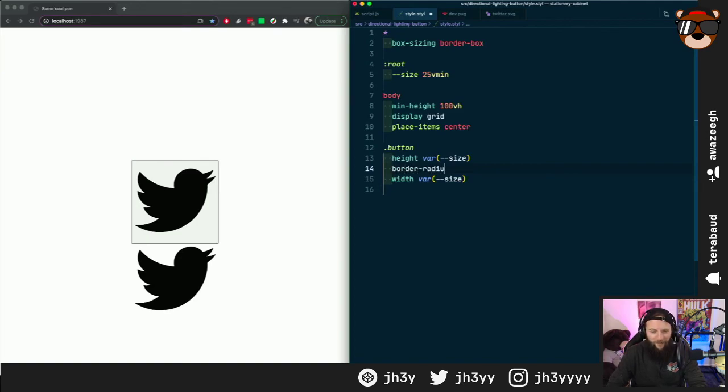Yeah, it's just fascinating. What I'm going to do here is I've got this button, right? And then I'm going to set position relative on it. My idea here is that the two inner pieces are actually the same thing. Because I'm using Stylus, I'm going to use some nested stuff. And when I drop my next course, I'm actually going to be doing Pug and Stylus. So if you want to know how to use this stuff, I will be showing how to use it, which will be quite cool.